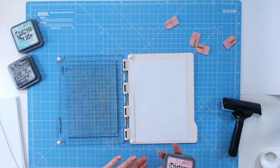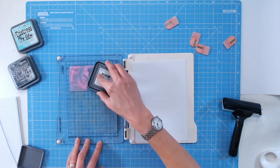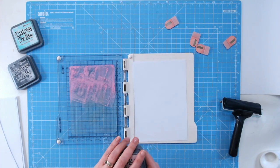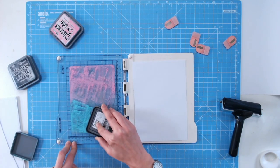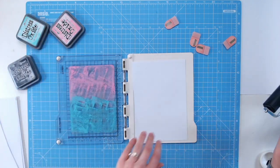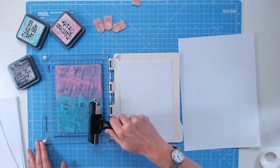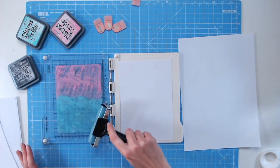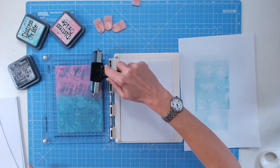We're going to apply some ink — you can do all one color because you get lots of texture anyway, or go with multiple colors. I'm going with some pink and some turquoise. The benefit of this over ink blending with brushes is that blending brushes give a smooth application and use an awful lot of ink and take a long time. This way gives more texture. I have a piece of A4 paper to the side to clean off my brayer between each color so I'm not mixing the pink and blue too much, keeping to a nice thin application.